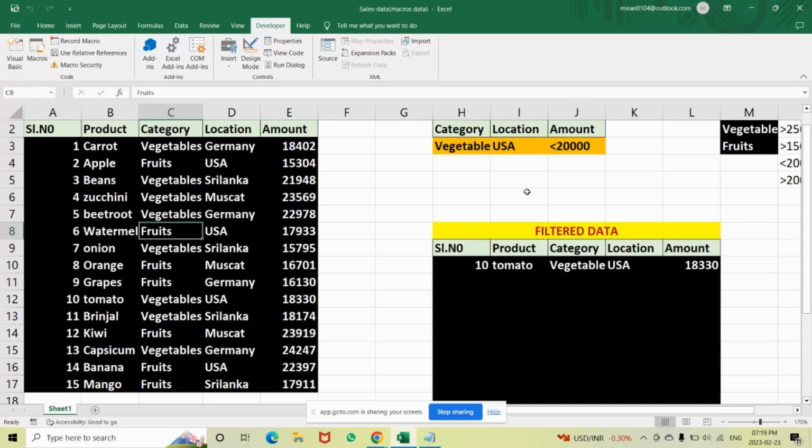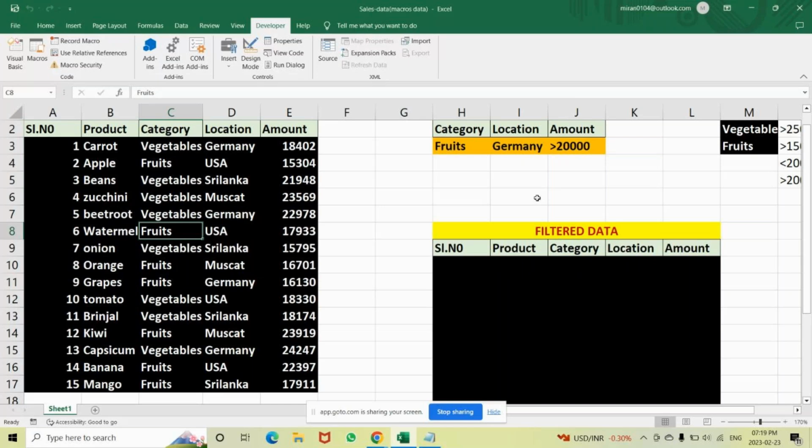Now, for example, I'll change this to German. Now Control Shift C. See, is it changing here? I'll change here to fruits. Now I'll give the condition more than 20,000. Now I'll press Control Shift C. So there is no more than 20,000.